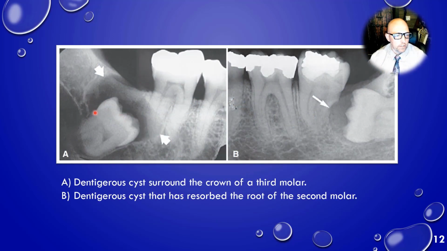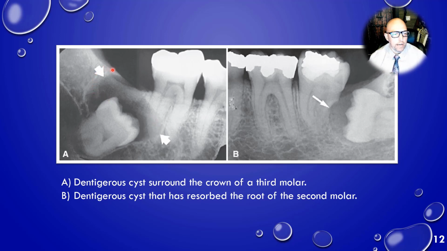A follicular cyst, you see it attaches at or just below the CEJ here. This one, it attaches a little bit higher, but very easy to imagine that this is a cystic type lesion arising from within the follicle of this tooth. Is it resorbing the roots of this tooth, or is it just overlapping? You can see the root still intact. So this is just overlapping to the buccal or lingual of where that root is.